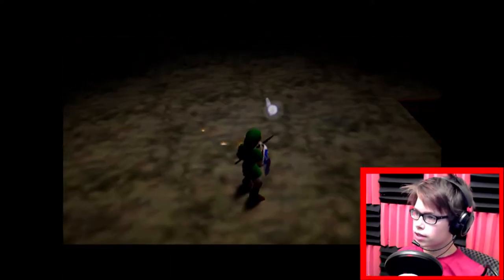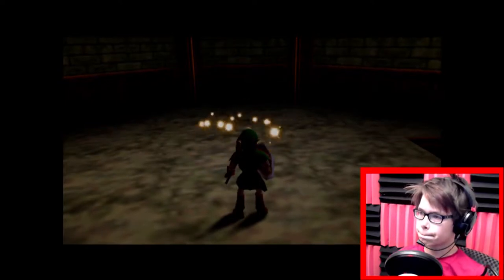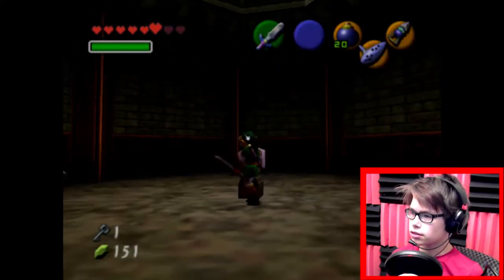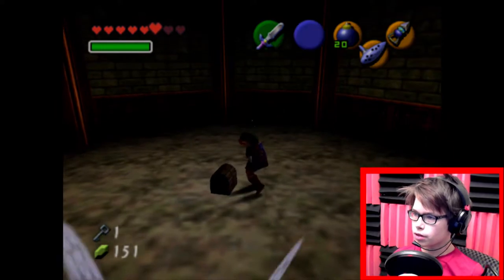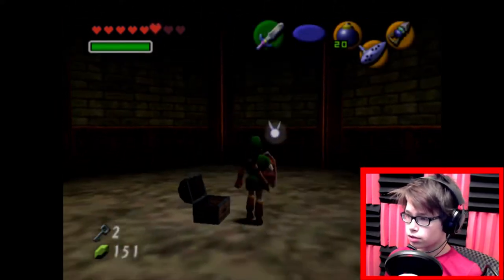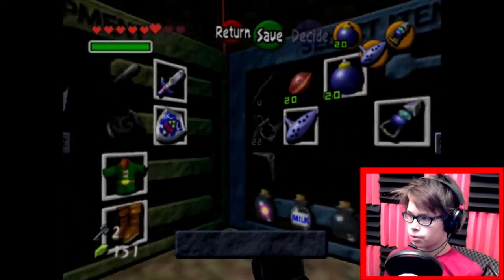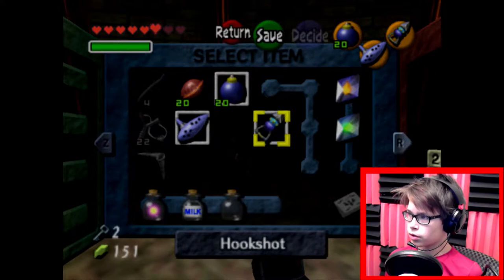Got riggedy wrecked. And I believe this is the dungeon map, or a small key. No, it's a small key. It's a small key indeed. There we go. Pop that open. Found a small key indeed. Alright, so there is a fairy in one of these bottles, so I'm gonna prepare myself.